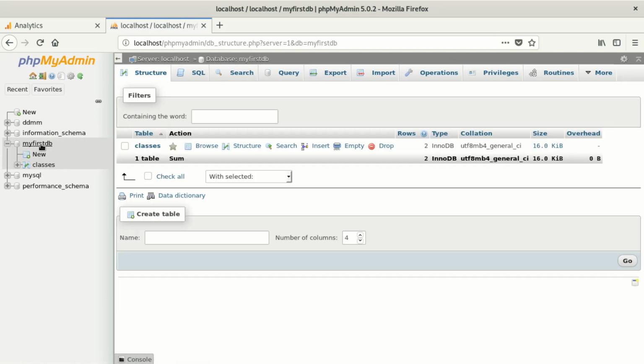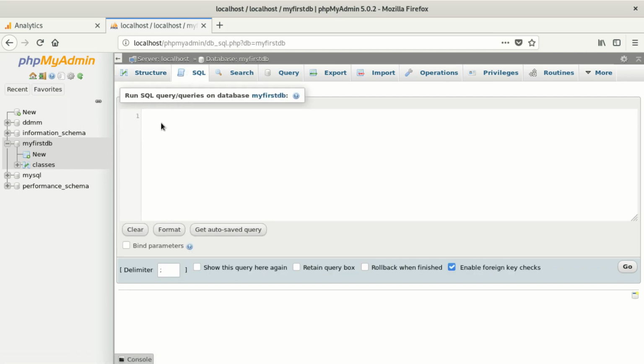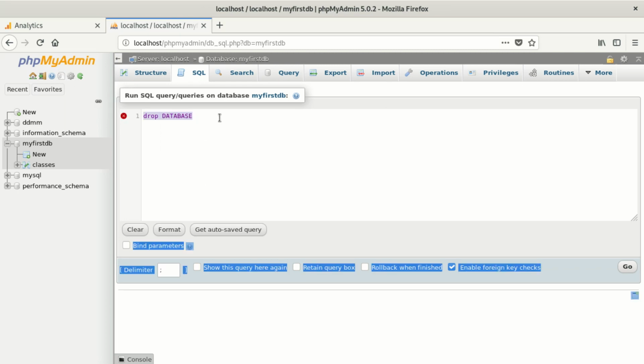You click on that database and say drop database, select the database, then type the database name, which is my first DB.